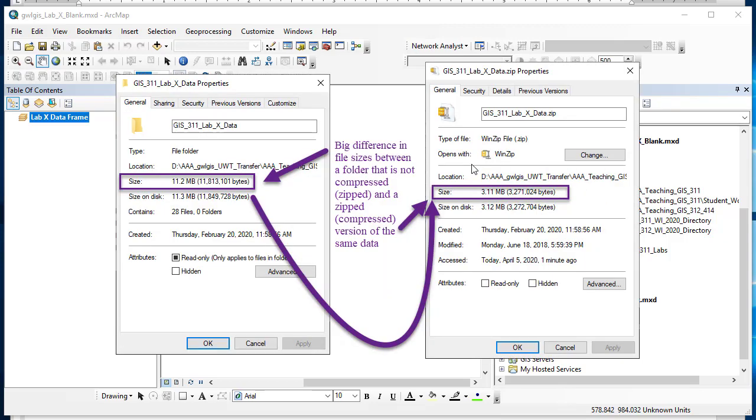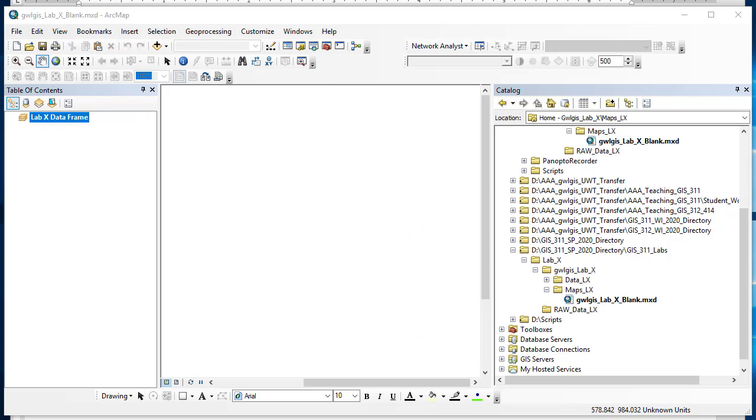To complicate things a little bit further, Microsoft Windows applications, for example Microsoft Word, can utilize the data that has all of the air sucked out of it, like the sweater bags. But in GIS there is no way to use the data unless it is extracted, that is, we unzip it or extract it.